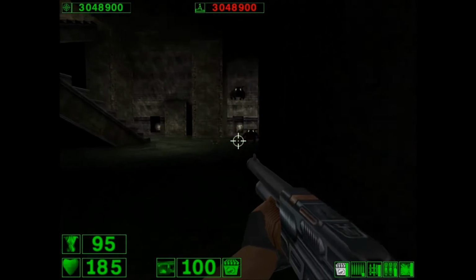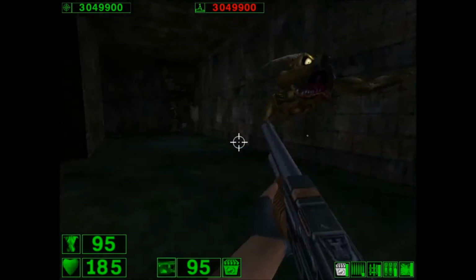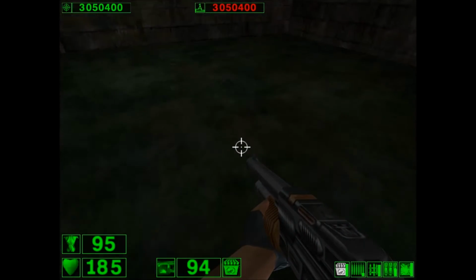I don't know, this is kind of embarrassing. I just reached over and almost tapped the F key to turn on the flashlight, but then I realized this game does not have a flashlight. I've been playing too much Half-Life, let's just leave it at that.